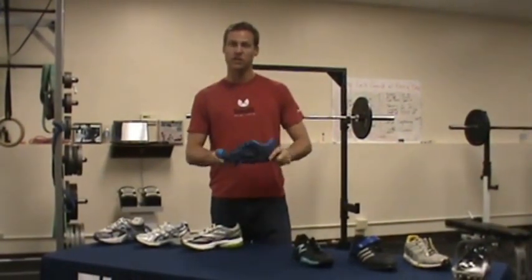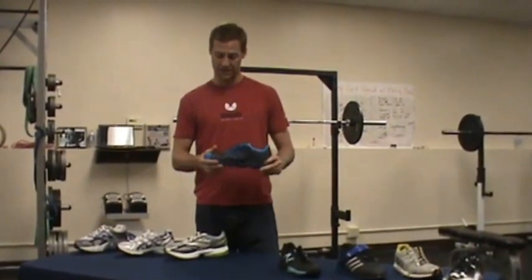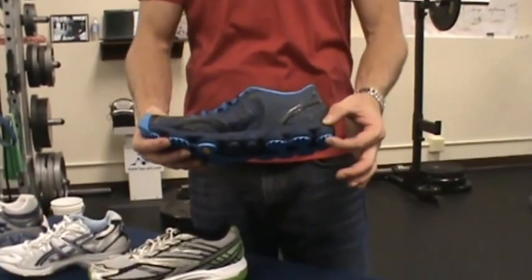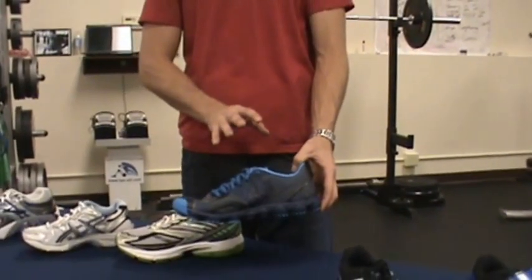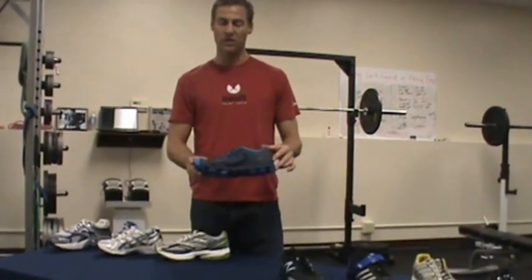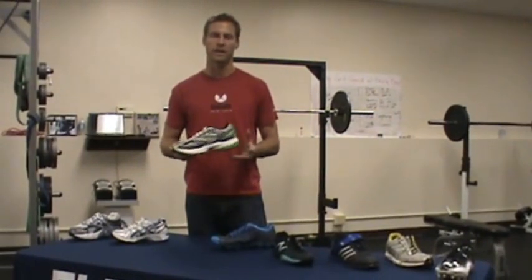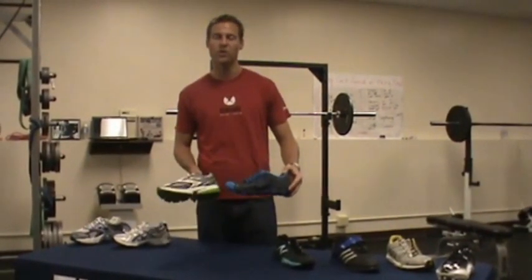If you're more of a lower-distance runner and want to build the deep intrinsic stabilizers of the foot, the minimalist shoe is a good option. It has that minimalist feel with a lot of give, but there's still shock absorption available — almost a hybrid minimalist shoe. Running marathons in this shoe? Probably not a great idea long-term because you're crushing your body at high volume. But for training it's good. Know what you're going for: this builds foot intrinsics, while the neutral shoe allows you to do volume.